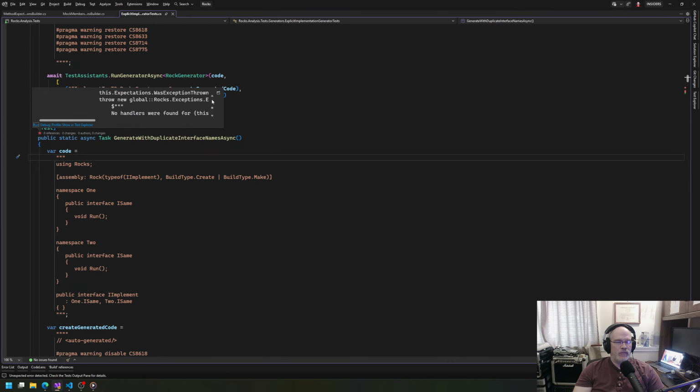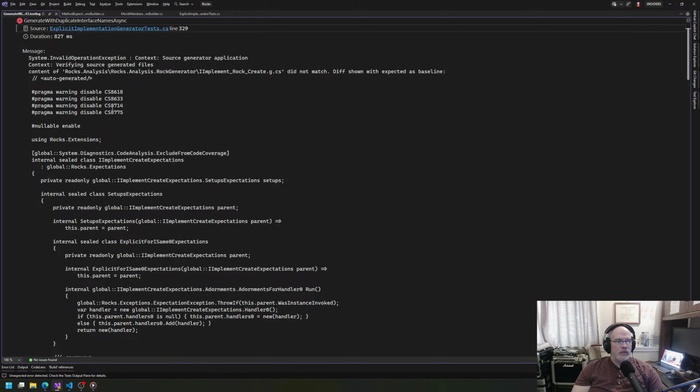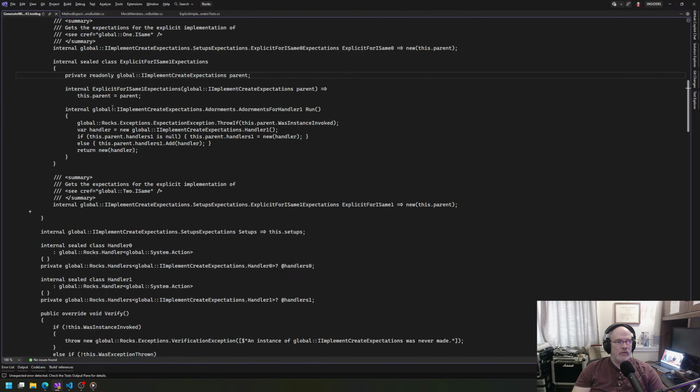Let's just get to the test login. It still thinks there should be a line there, I think. Oh, not methods. We need explicit types here. There we go. There we go. Okay.